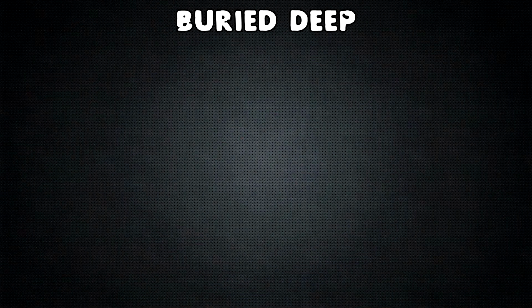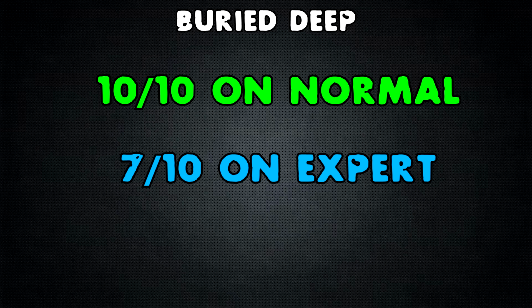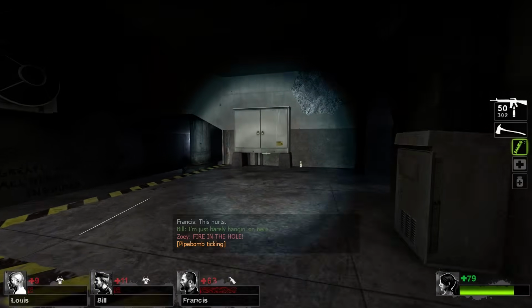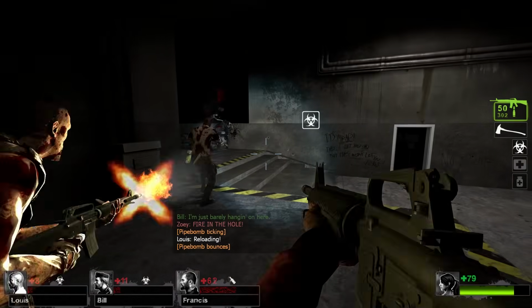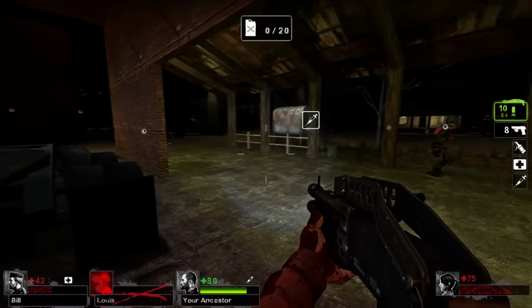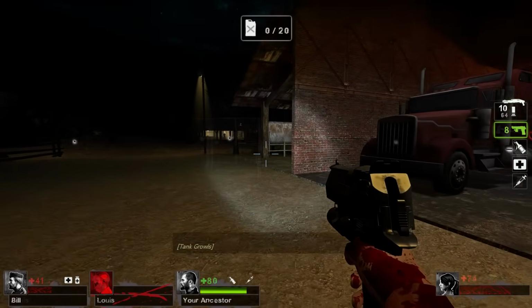On normal difficulty, this campaign would be a 10 out of 10. On expert difficulty, this campaign is a 7 out of 10. Despite those last 2 chapters being a nightmare to complete, I could still say some good things about them. I never once encountered any glitches or bugs, and this map's optimization was very good. I never crashed or had any frame drops. Overall, this campaign offers a very high and fun challenge.